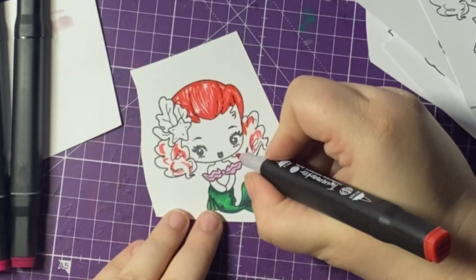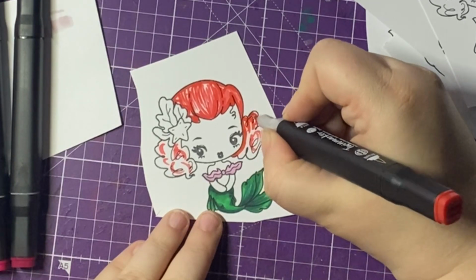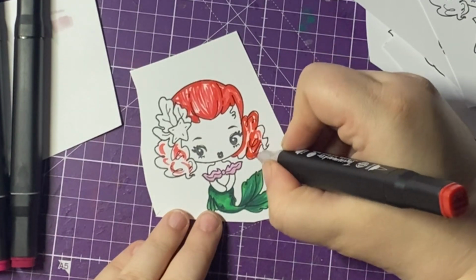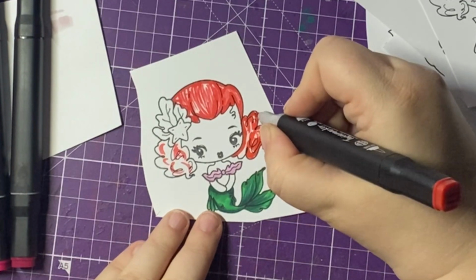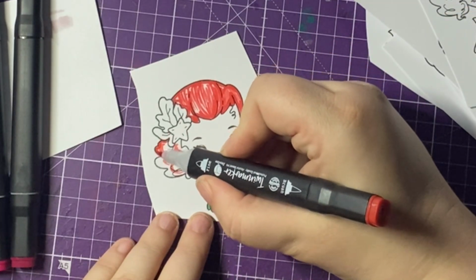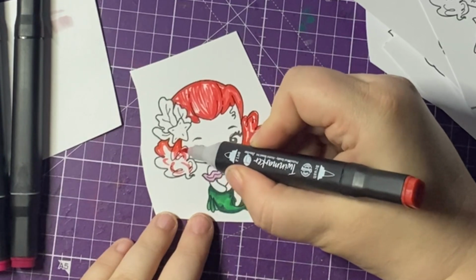And then we're going to have a bit of shadow under the face. And this one has got some curls, so you can really just add a lot of different shadows there. And so you're around the hairline. Look at that. And then around her lovely little embellished seaweed hair thing. Hair grip.